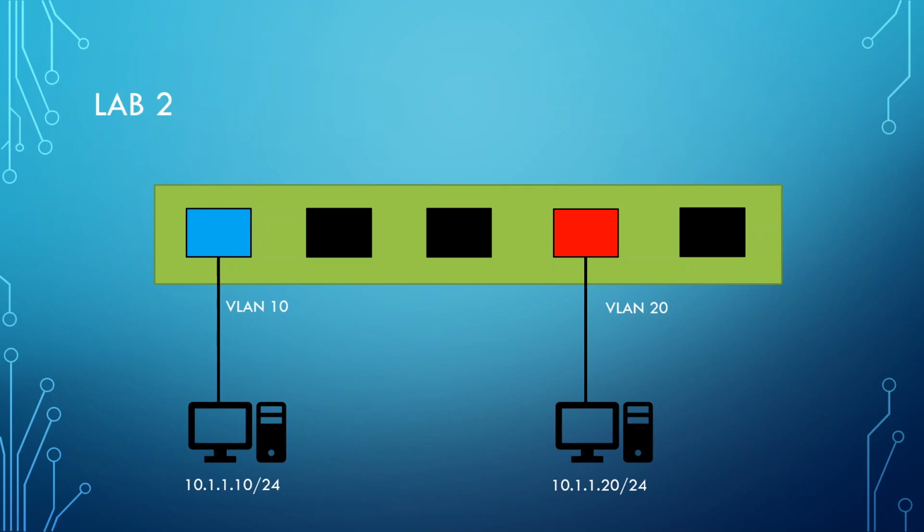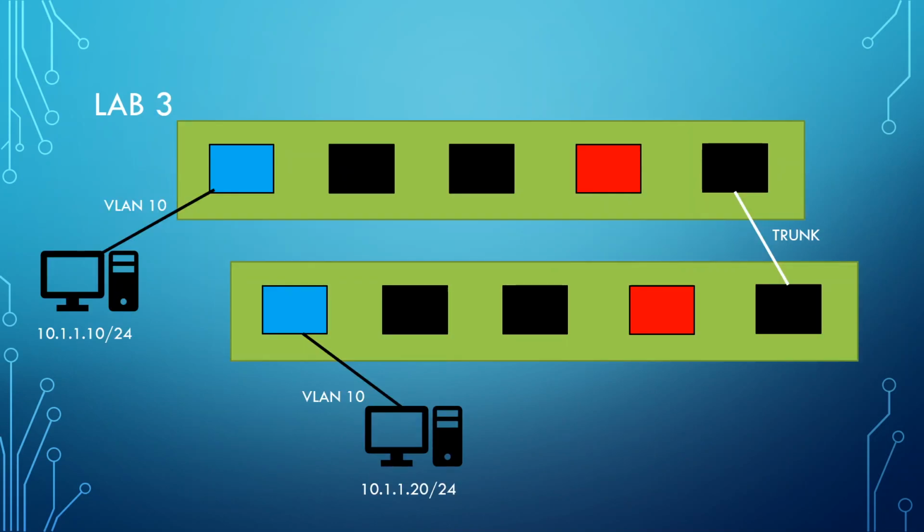I'm not going to change the IP address, purely because I want to show you guys that even if a device has an IP address in the same IP subnet as you, if that device is in a different VLAN, we can't communicate, because VLAN equals broadcast domain equals IP subnet. In reality, this second device should be part of a different IP subnet, but just for this purpose I'm not going to do that, just to show you that even if they have the same IP address in the same IP subnet, they can't communicate.